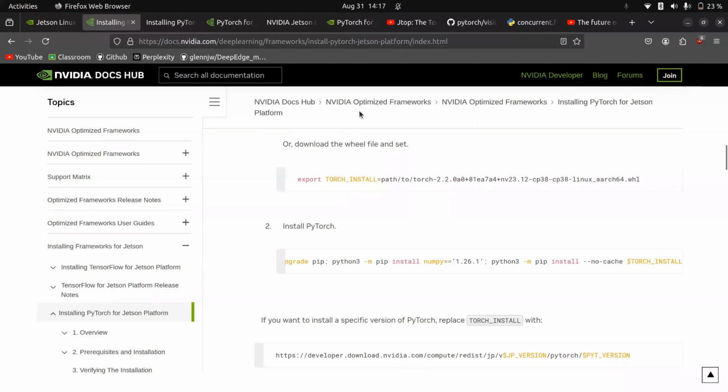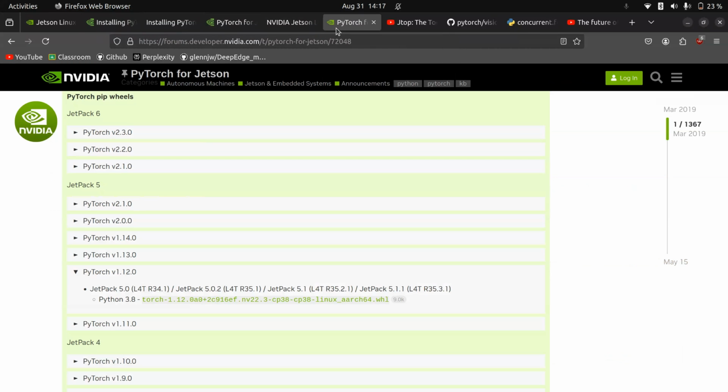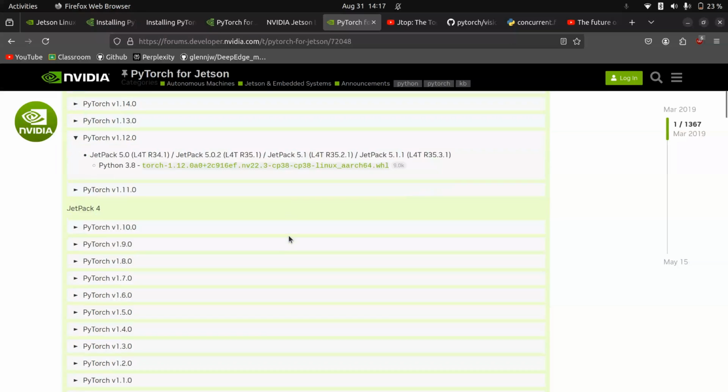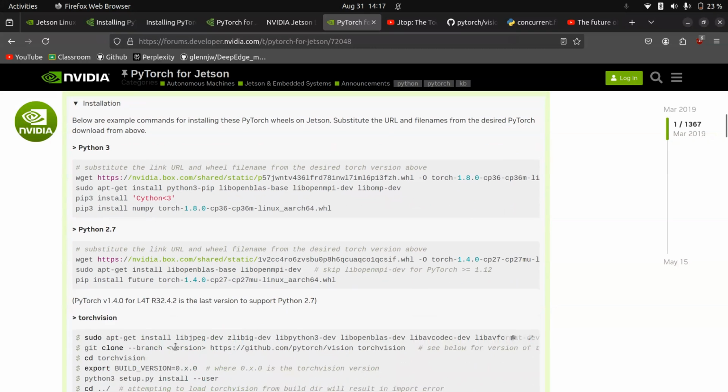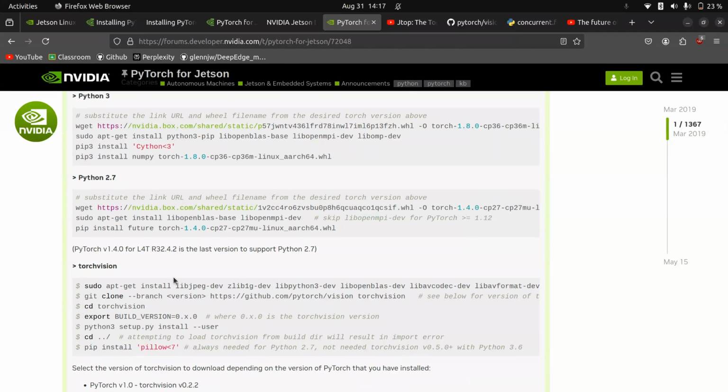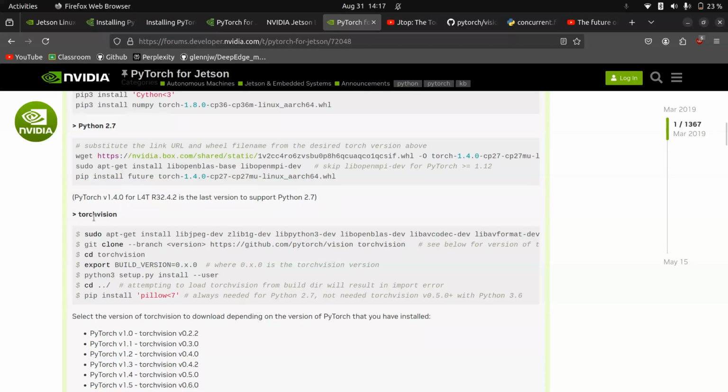Now moving forward, if you also want to install the Torch Vision package, you need to further scroll down a bit, and over here you can see under the instructions heading, you can see installation. Here they have provided pretty much the same steps which we followed on the last screen, and these are not as well documented as the previous ones. However, you can also follow these steps. And going a bit below, you can see Torch Vision. These commands help you navigate and install the specific Torch Vision version that you should install corresponding to your torch.